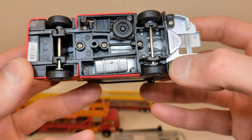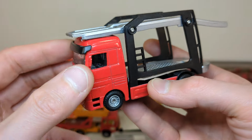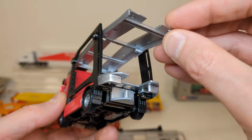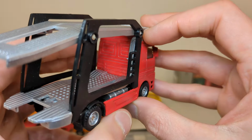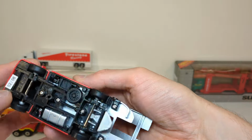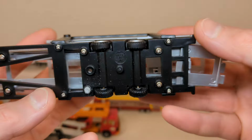Spare wheel underneath there. What you see is the red is metal, so it's got a nice weight to it. It's an okay looking truck. It's got side mirrors, got the sun visor. That's a separate plastic piece. Then everything here in the back is all plastic. So there's nothing that slides out here. Here's this trailer hatch. We got the air intake here. And then the exhaust is here, but it doesn't have an exhaust sticking out anywhere. It's not that bad for a generic. And here's the production date, February 2006. This is all plastic, made in China.